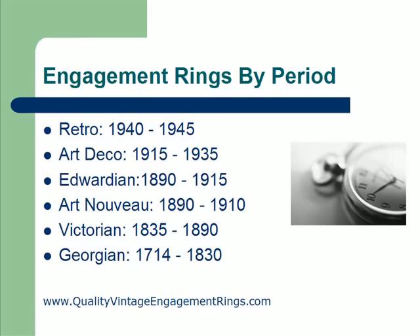Today, we're just going to focus on the Georgian style, and that is actually the oldest style in this time frame that we're looking at. It ran from about 1714 to about 1830, and the specific years are debatable. It's hard to say exactly when a specific time period started and when it ended, but this is just the general time frame — the 1700s and the early 1800s.